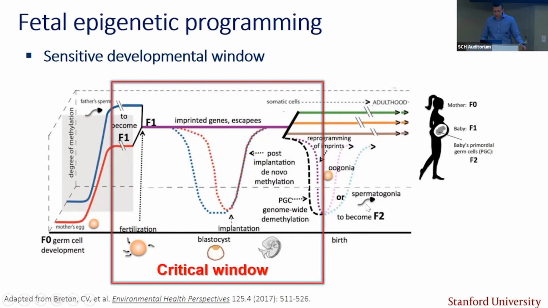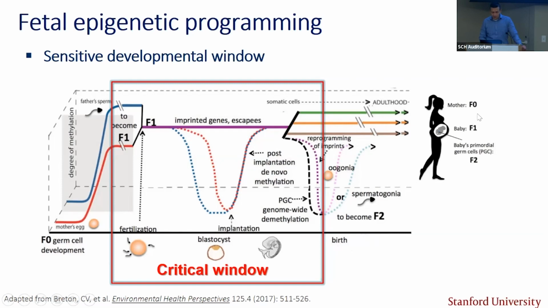So to me, this is a very critical window of development, right? This is where there's a high demand for methyl donors like folate. This is one of the reasons why folate is important during fetal development. But because I'm in public health, I'm really interested in prevention at the population level. And particularly when we study chemicals, we think about setting standards for regulation. And I think we should be looking at this because hypothetically here, we might be able to protect 3 generations if we set standards based on this critical window.